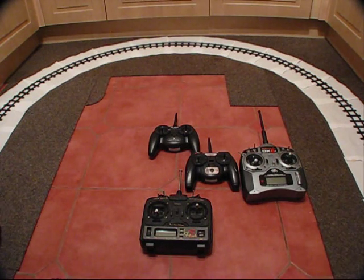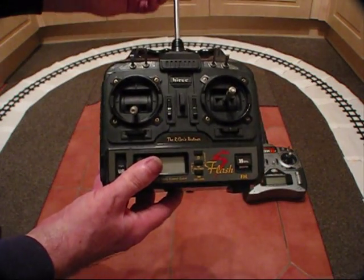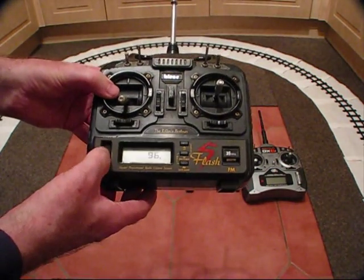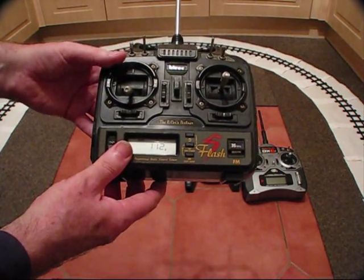From 27 megahertz, the systems then moved on to 35 megahertz for the airborne models and 40 megahertz for the land models. I don't have a 40 megahertz transmitter, but they're very similar to this. This is a 35 megahertz transmitter. Again, it's got a long aerial that has to be fully extended. This one has now got a partial LED display. This one shows the voltage and does a few little bits and pieces.